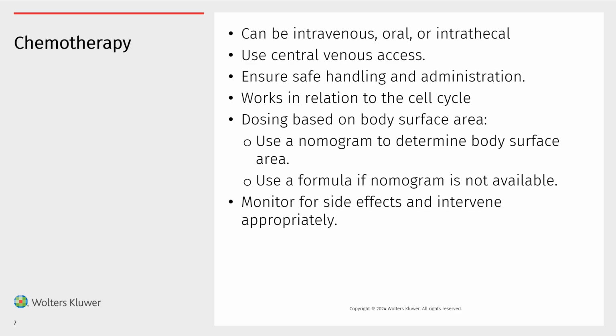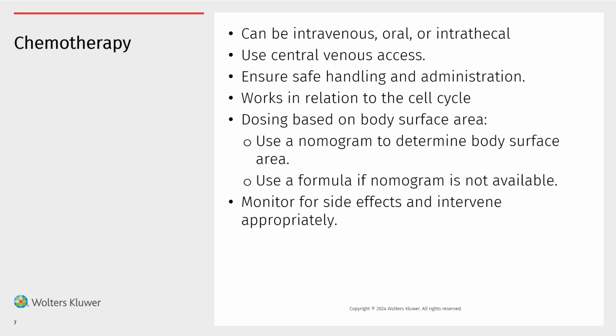So one of the treatments for cancer is always a consideration for chemotherapy. It doesn't mean that all cancers can receive chemotherapy or all patients can receive chemotherapy, but it is a consideration. And chemo, as you may already know, can be intravenous, oral, or intrathecal. We usually use a central venous access. You don't want to extravasate chemotherapy into a peripheral IV. When that occurs, you risk losing a limb below the extravasation, or the chemotherapy getting out of the inside of our blood vessels and into the tissues.